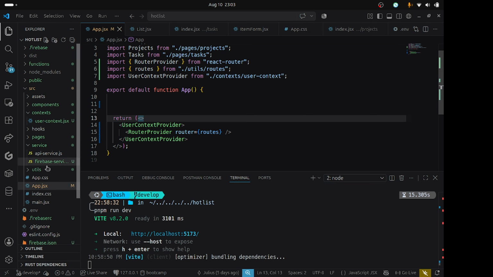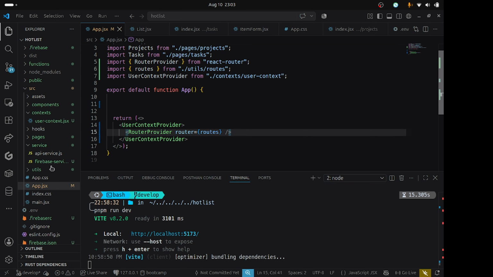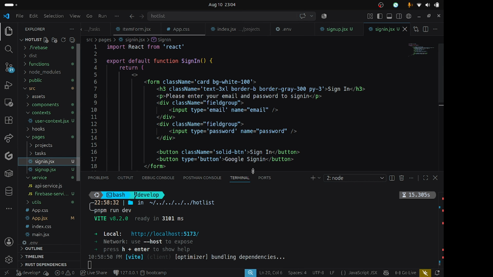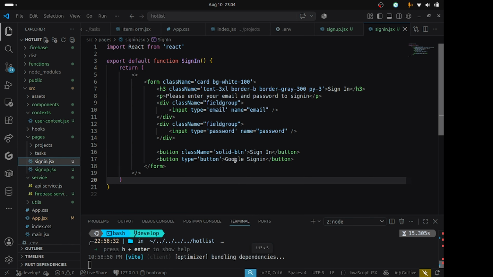And so now for this to work, for regular sign in, we go to pages, sign in, and we can create two functions.